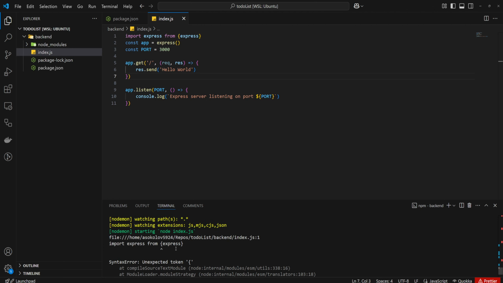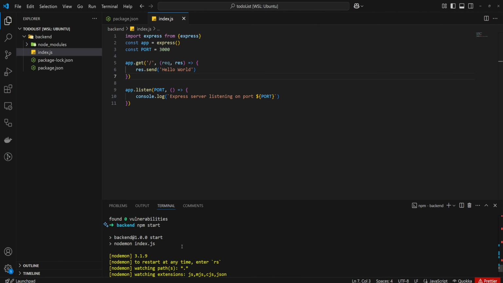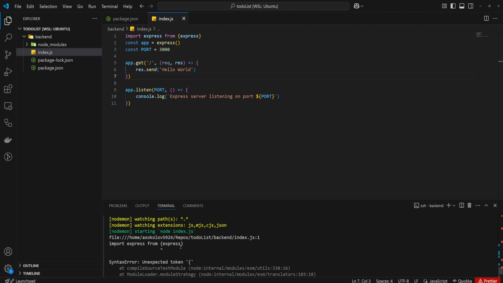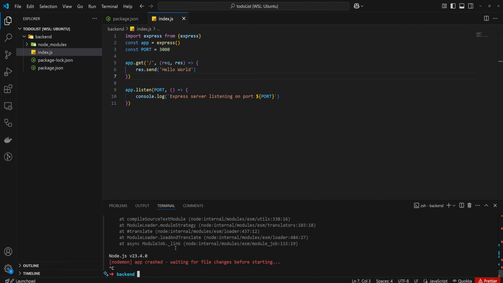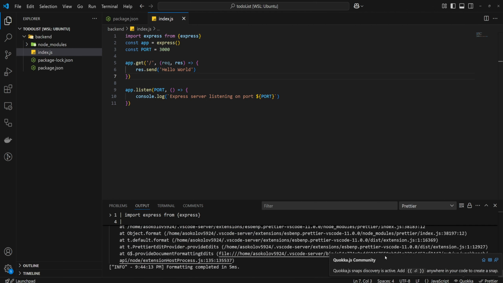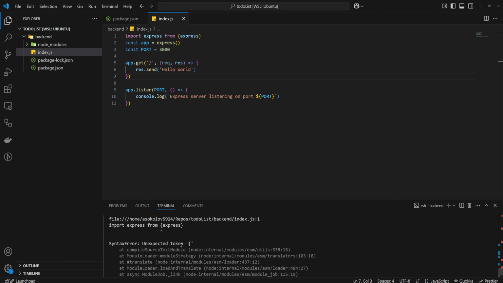So, expected token, interesting. Why is that? Okay, this prettier thing. Whatever. Okay, import Express from Express.